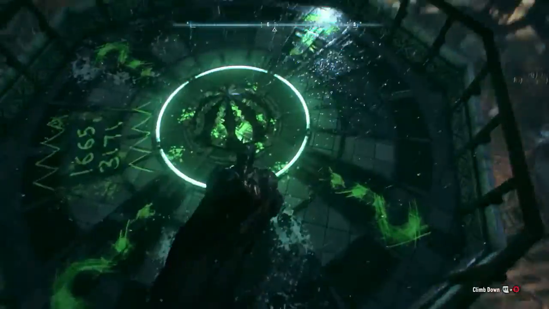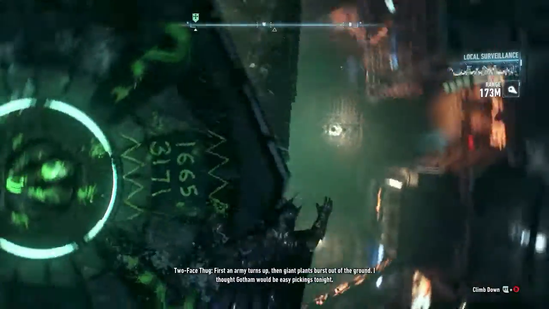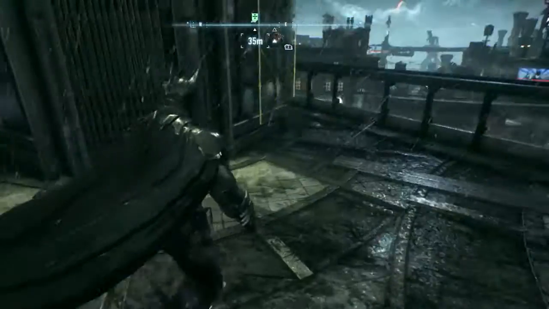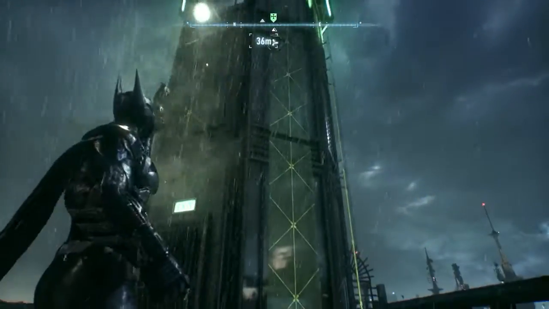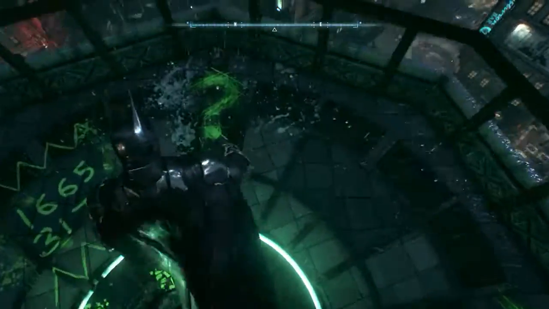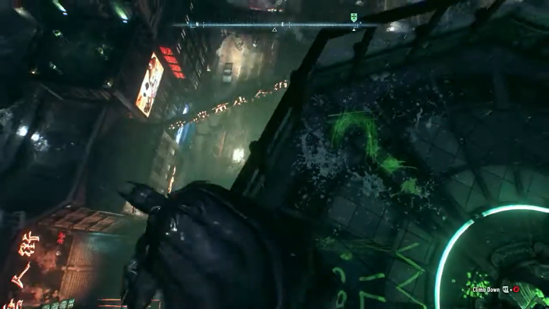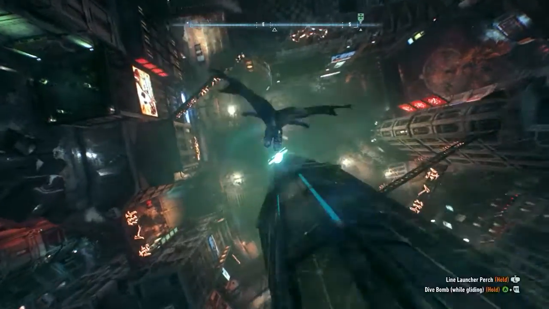Burning bat symbol? Where? Did I pass it? First an army turns up, then giant plants burst out of the ground. But Gotham would be easy pickings tonight. No burning bat symbol here. What's Ivy doing working with the bat? Oh, there it is. Jeez.